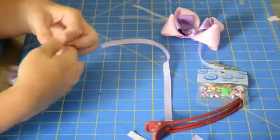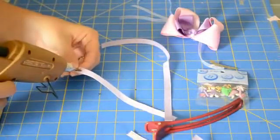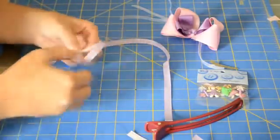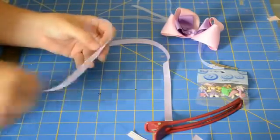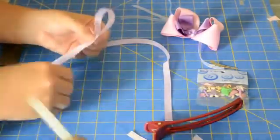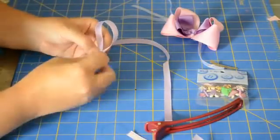Okay, then I'm going to take my glue gun and I'm going to put a little bit of glue right on that mark. And then I'm going to take the end of the ribbon and I'm going to loop it around and put it right on top of the glue. Then put some more glue on top and loop the other side around.